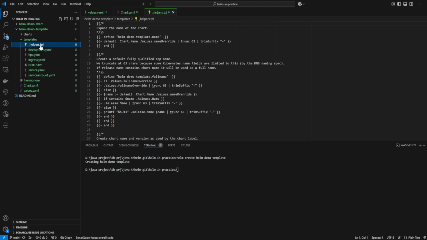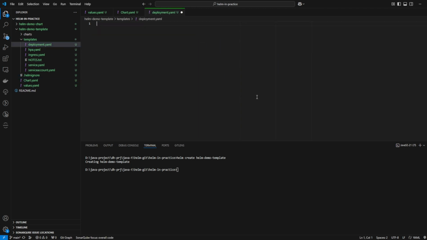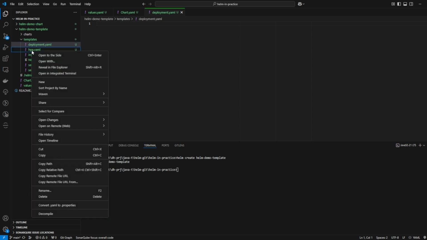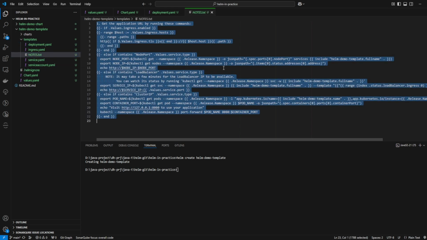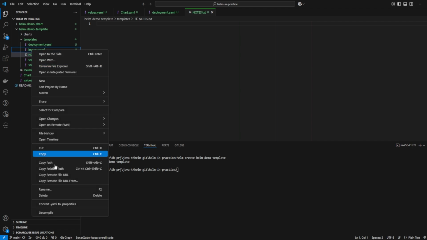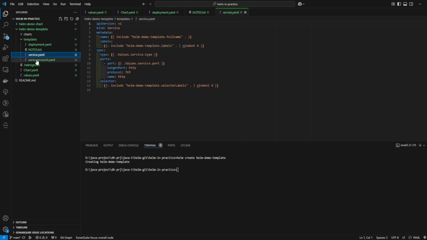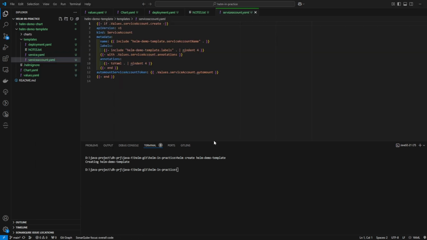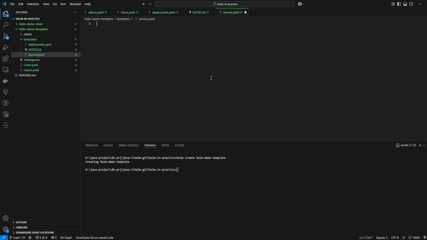I don't need the helper template for now. Also, I'll keep only the deployment object but I will remove everything from it. I don't need HPA. I will keep the notes but I don't need anything from inside that one. I will remove everything else. I'll keep the service object only and also remove everything from there.